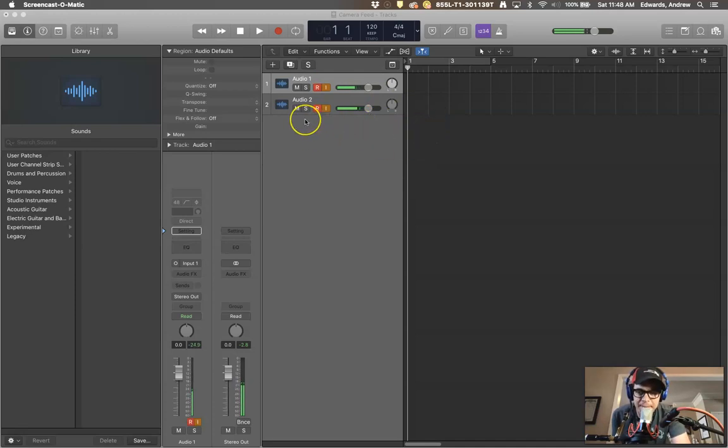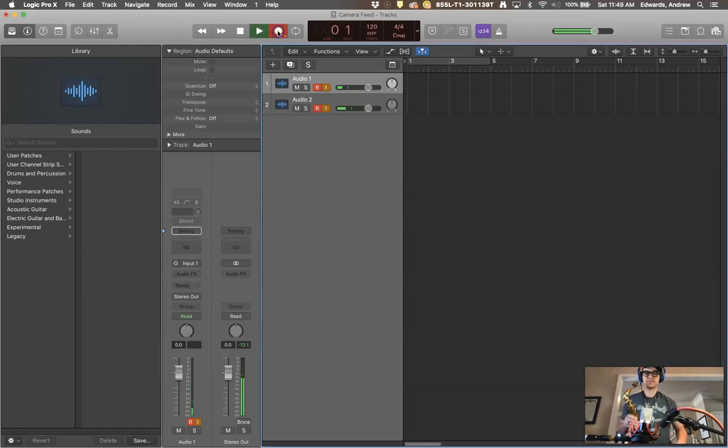So with that being said, I'm going to play some saxophone and record it, and then we're going to go back and listen to it. This audio one track is this dynamic microphone right here, and the audio two is the silver capped condenser. Here we go. Just checking to make sure they're about the same.